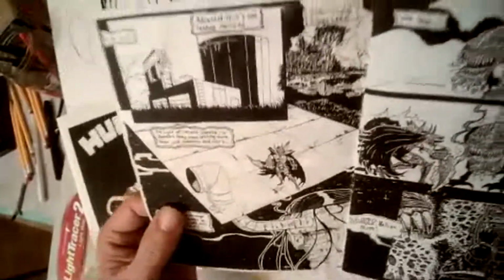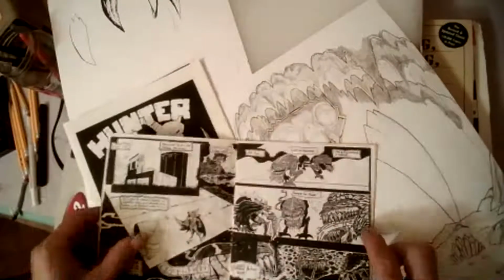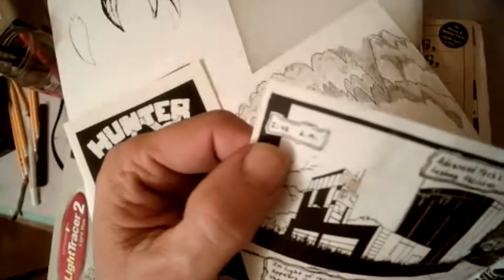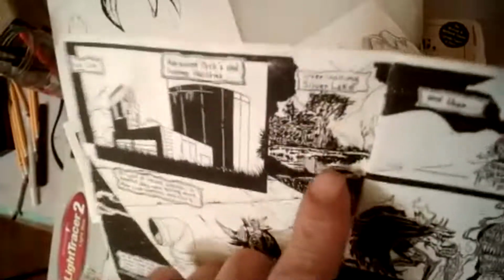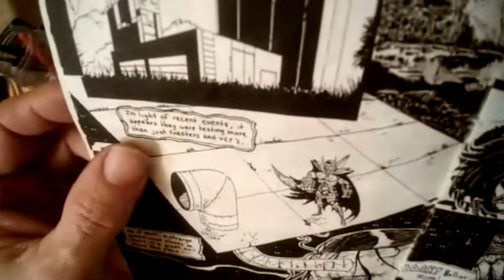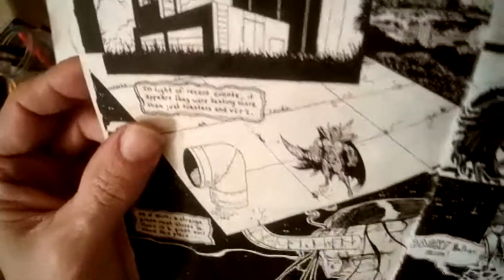Oh my god, look at this. Let me read it. 2:46. Why 2:46? I don't know. 2:46 a.m. Advanced Tech's old testing facilities. Advanced Technologies is the name of a corporation that I use all the time. Overlooking Silver Lake. Oh, there's Silver Lake. Look at those trees. And then it says, in light of recent events, it appears they were testing more than just toasters and VCRs. I wrote that.